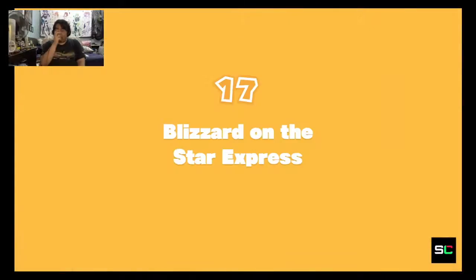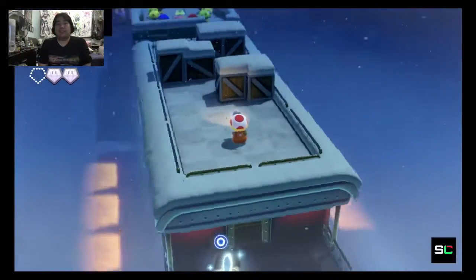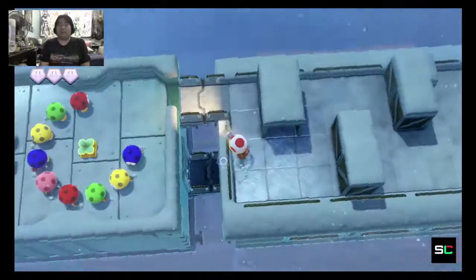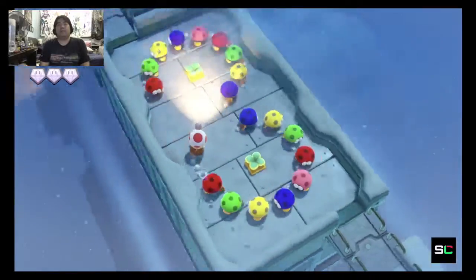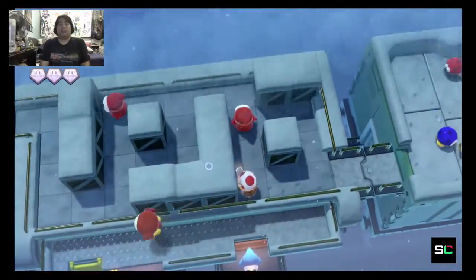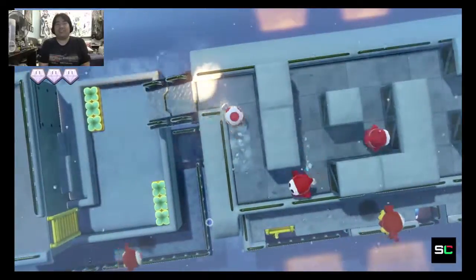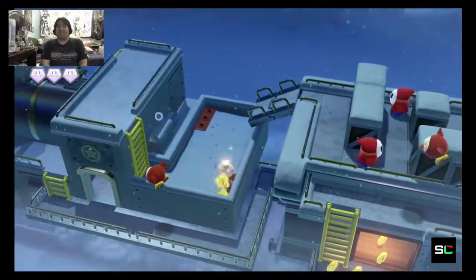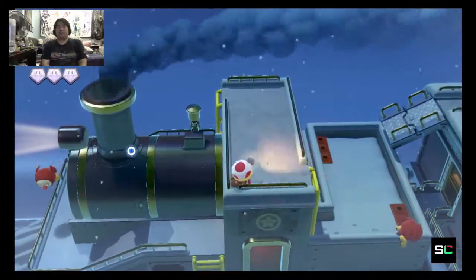Okay, let's do this stage again for that one-up mushroom and that last jewel. So where is that jewel? Ah, so it was under this hollow thing. So where is that one-up mushroom? Okay, let's go. One-up mushroom, please. This theme song sounds a bit like a Final Fantasy VIII theme song. Oh, move, move, move! Yeah, it sounds like the Final Fantasy VIII theme song. Alright, so where is that mushroom? Are we supposed to tap anything to get it out?